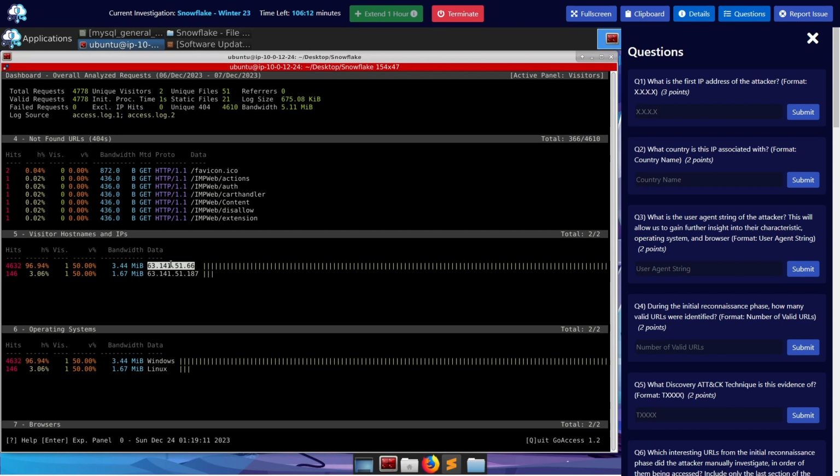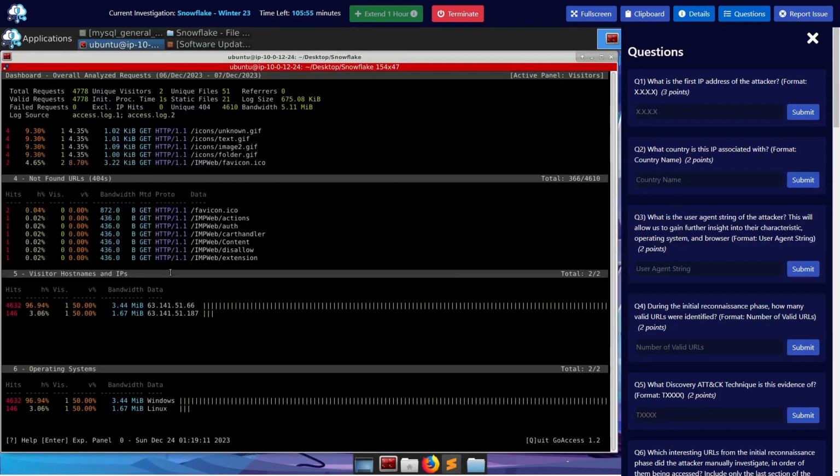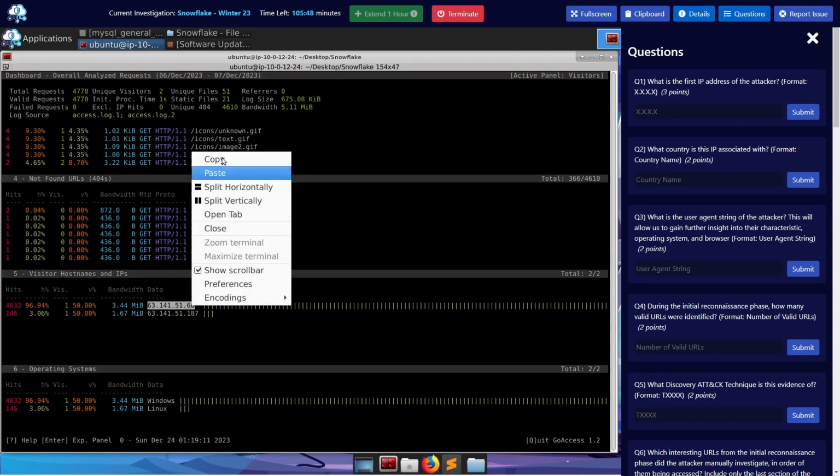Only because I would expect the attacker to do reconnaissance, and we've got some questions in here about reconnaissance. So we'd have a high hit count. And it's asking for the first IP address of the attacker, so this is likely the second. So we've only got attacker IP addresses in here. Yeah, so that's what would lead me to this question. So let's copy this.